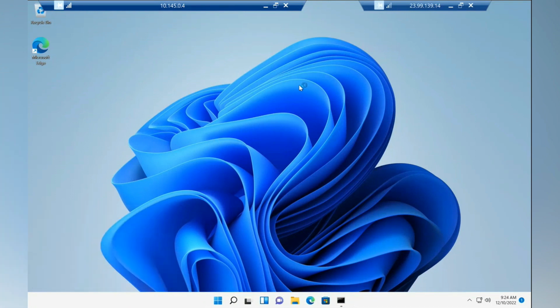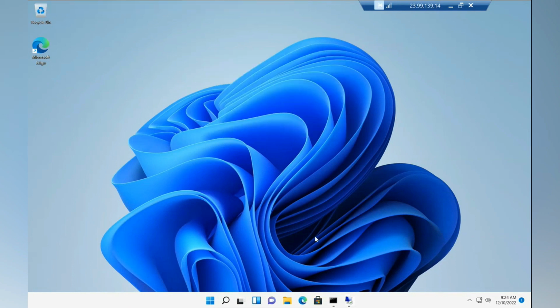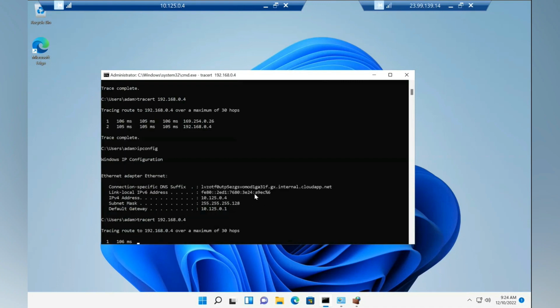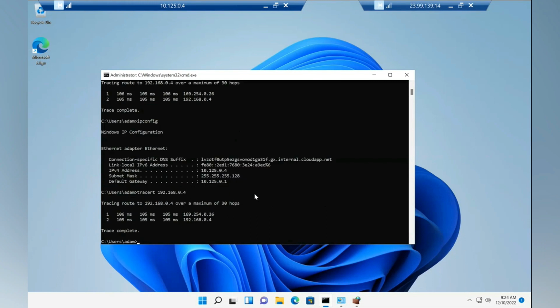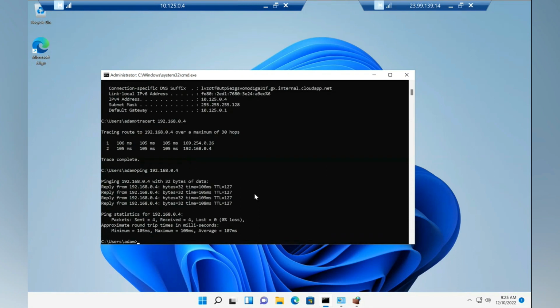MSTSC. I think I already have the remote. Okay, now see, it should change the path, right? I'm going to the on-prem, but see, it is still going directly. You got my point? It is not hitting the firewall. 192.168.0.4, I'm still able to ping. It is not at all hitting the firewall. Though I have the route table, I have the route defined, everything should go to my firewall. Still, it is not going.